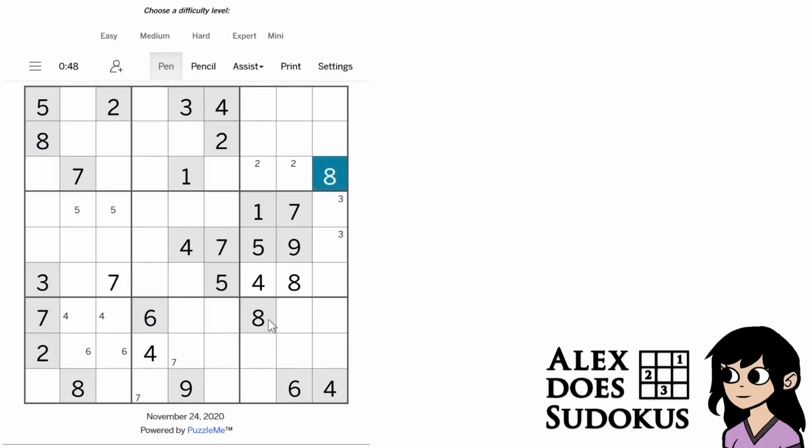I've got 8 unlocked because of these 2 4s. That means I've got another pair of 4s up there. Does an 8 do anything for us? Locks a pair of 8s there. I also have an 8 over there, so got another pair of 8s locked in, which unlocks this 8. And finally, a pair of 8s in there. So, what about 9s? Can I do much with the 9s? I don't really think so. Okay, so that's one round of notations done.